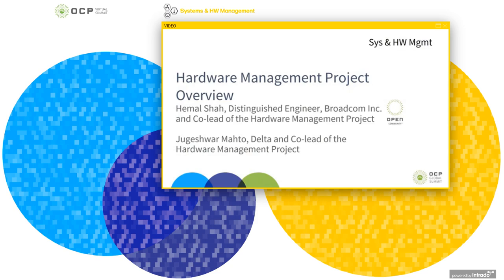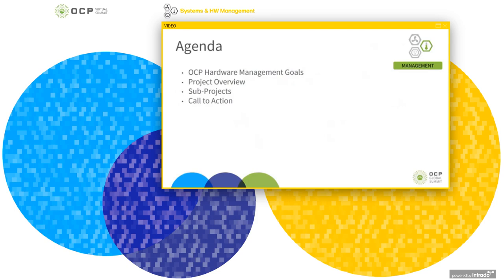I'll be going over this presentation in the next 15 minutes. For the agenda, initially I'll introduce the goals of the OCP Hardware Management project and what's within the scope. We'll go over the project overview, then talk about the sub-projects, and conclude the talk with how you can participate and contribute to the OCP Hardware Management project.